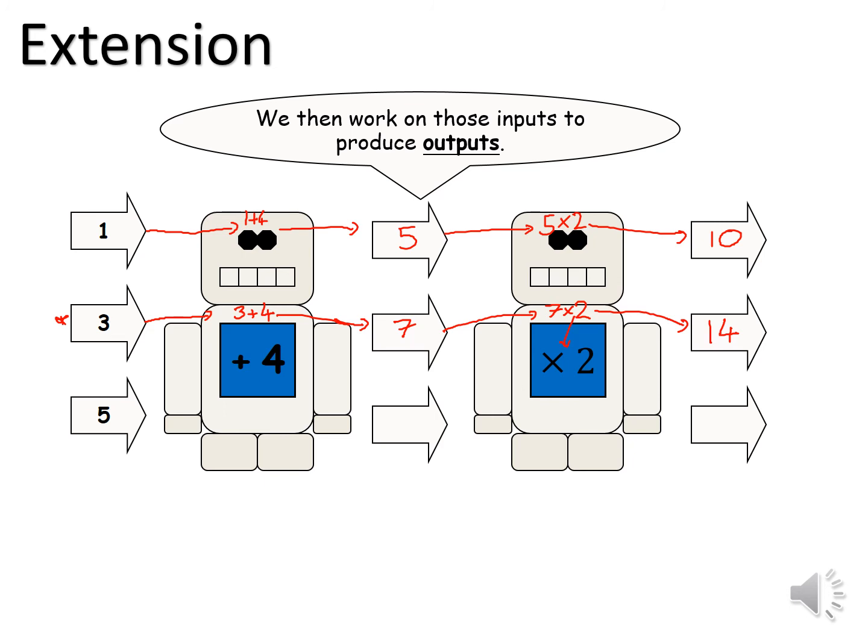Okay, and this last one, so again, if you want to pause and have a go, you can do. So put it into the function machine, so we do 5 + 4. So 5 + 4 gives us 9. And then for the second function machine, we do 9 times 2, which gives us 18. So we've been through the function machine, which is a 2-part one, so 2 steps, but the process is still the same in each one. If we're going forwards, we are going to be multiplying.